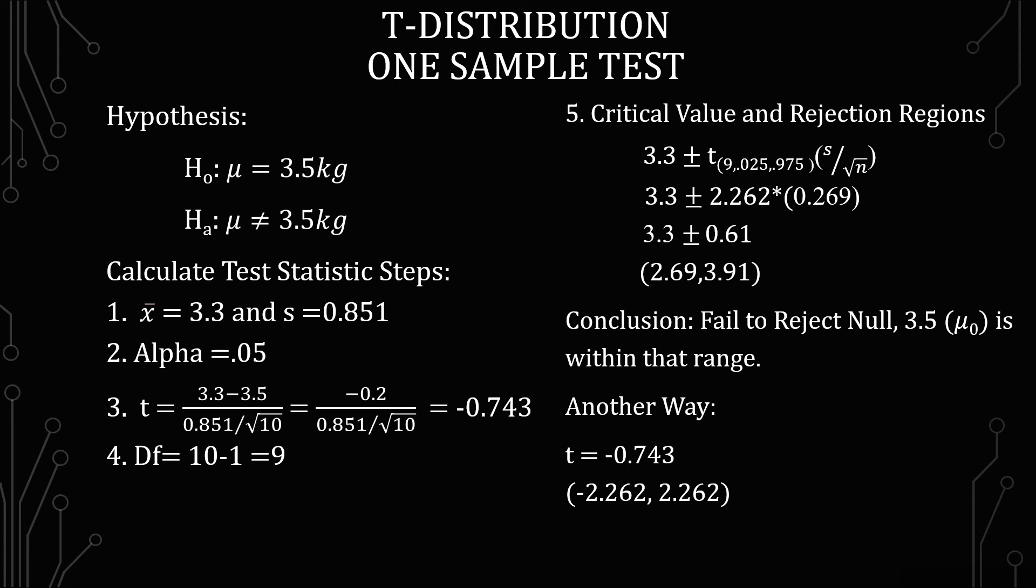So that's a way of validating what you found, because depending on what class you're taking, you may care about the critical value region, you may not. In almost all cases, you're going to care about where the t-value that you calculated is compared to the critical value that's related to the degrees of freedom and whether it's a one- or two-tailed test.